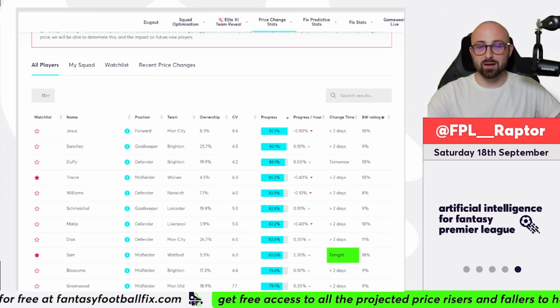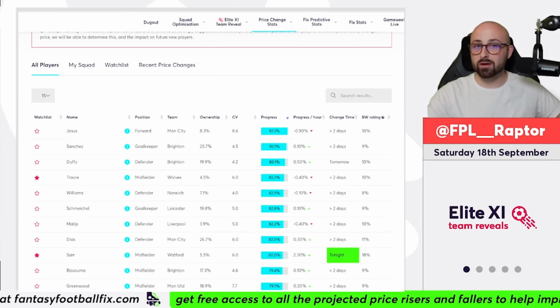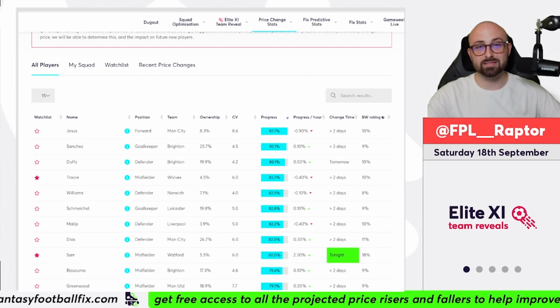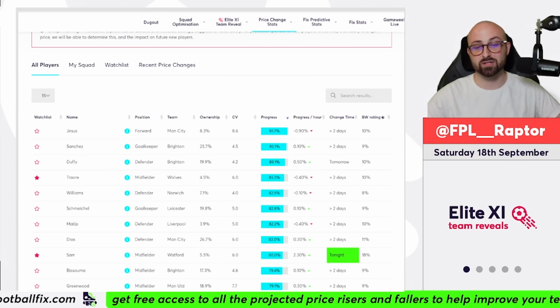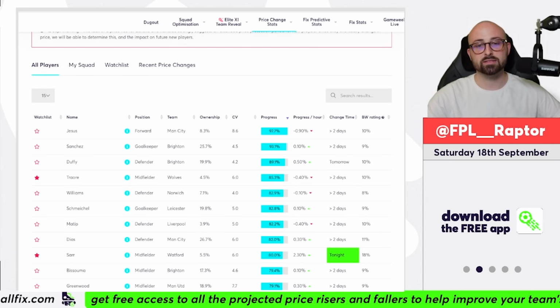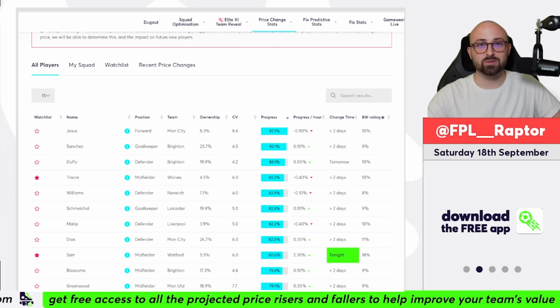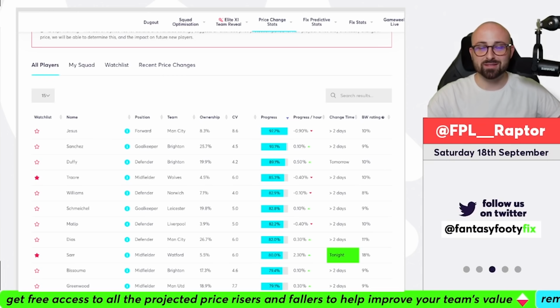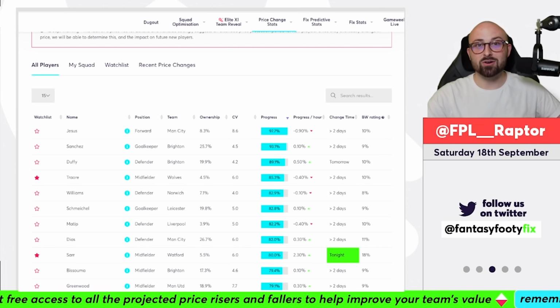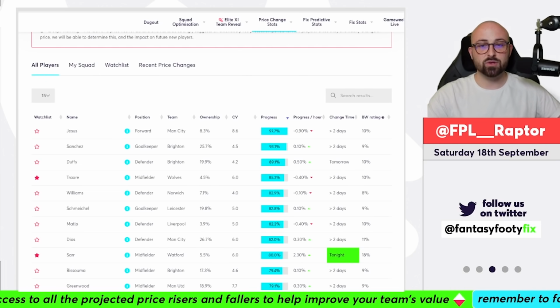Now, the other thing, apart from progress, is progress per hour, because somebody doesn't need to be at 100% if they're rising at quite a high percentage per hour. It means that by the time the price changes happen at 2:30 a.m. British summertime, they might have risen in price. A good example of this was at around 1 p.m. on the day that Ronaldo was unlocked. He was at about 5% progress. But because he was rising at something like 30% per hour, it meant that by the time the price changes happened, we expected him to be above 100%. So they're the two things to keep your eye on.